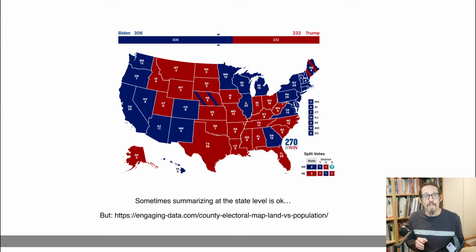But the reality of how many people voted, even California has a fair number of Republicans, like 40% of the population, something like that. And even Utah has a fair number of Democrats, something like 35% of the population.